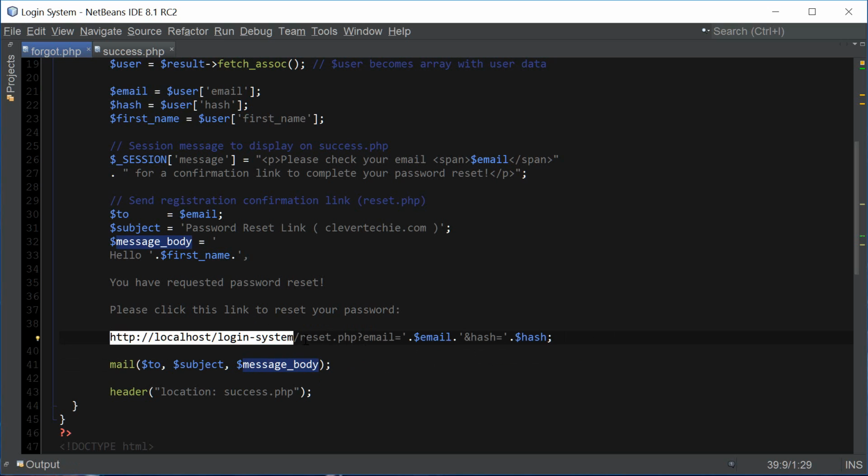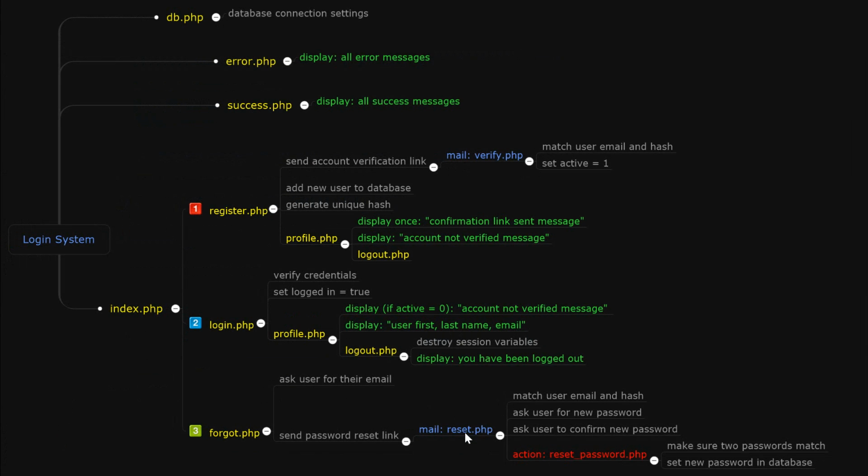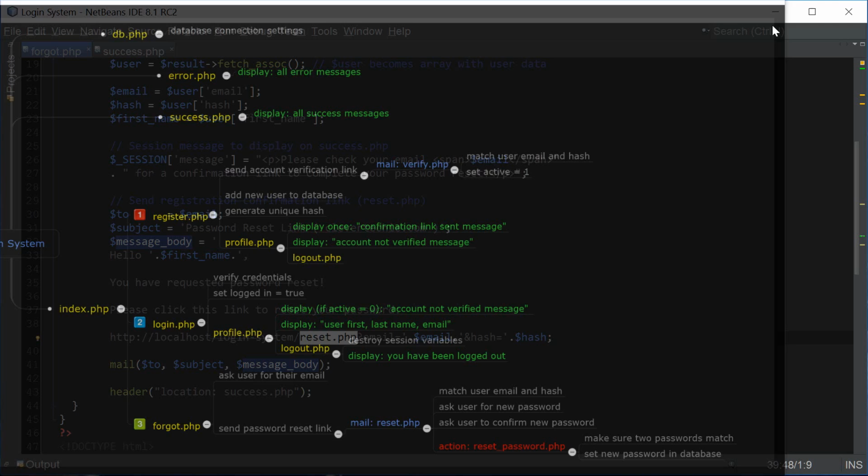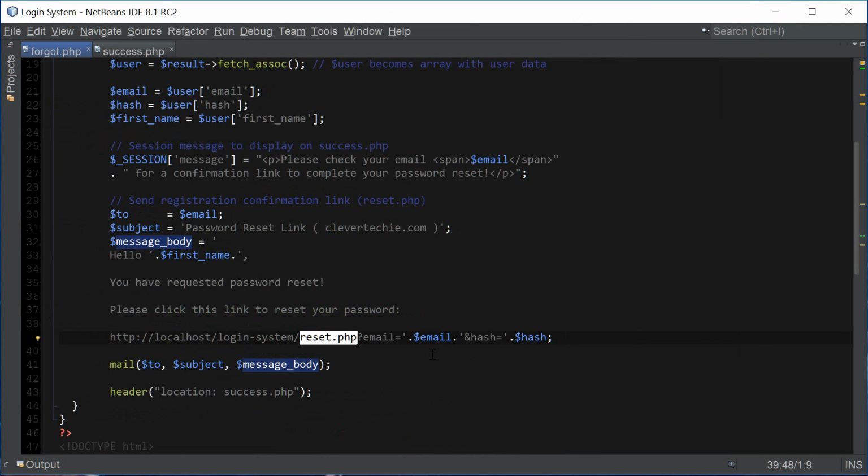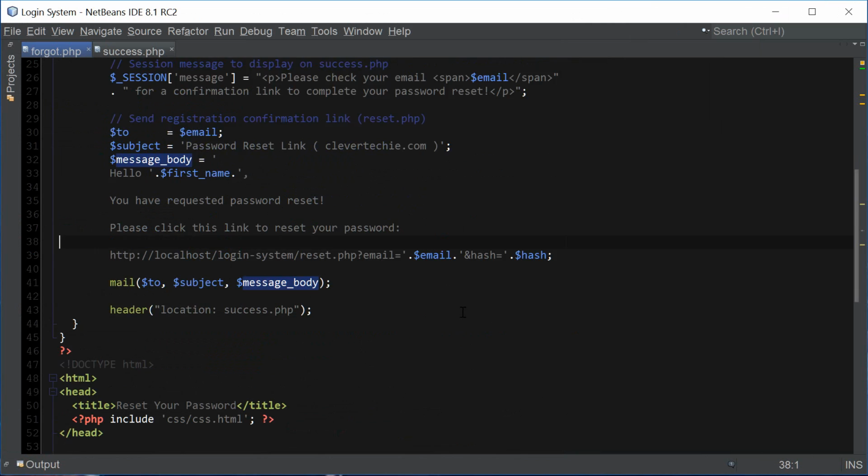And then here's the reset.php so that we can direct the user to the reset.php page, again, just like we saw in the chart here. And it's going to have two parameters again, just like in the account verification. It's going to have an email and hash so that we know the correct user is trying to reset their password. So that's it for the forgot.php.